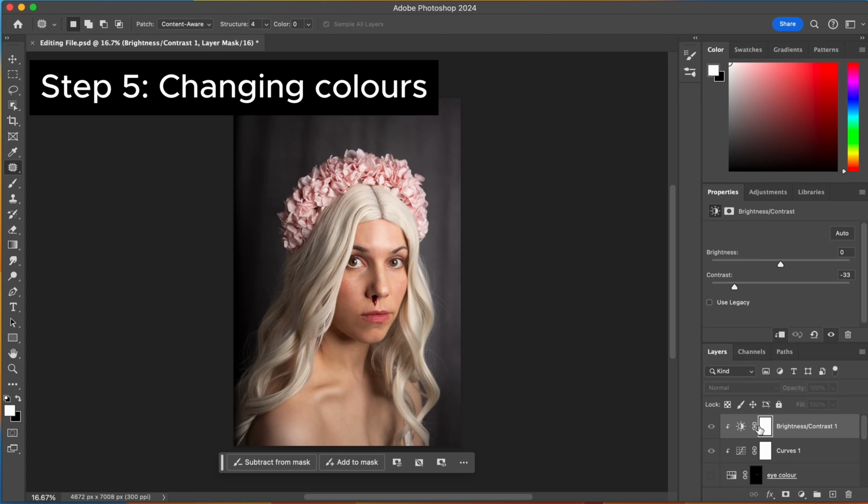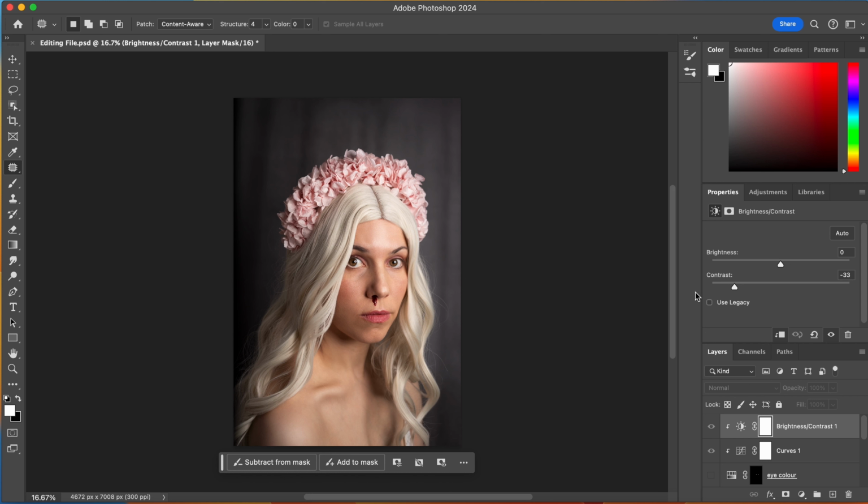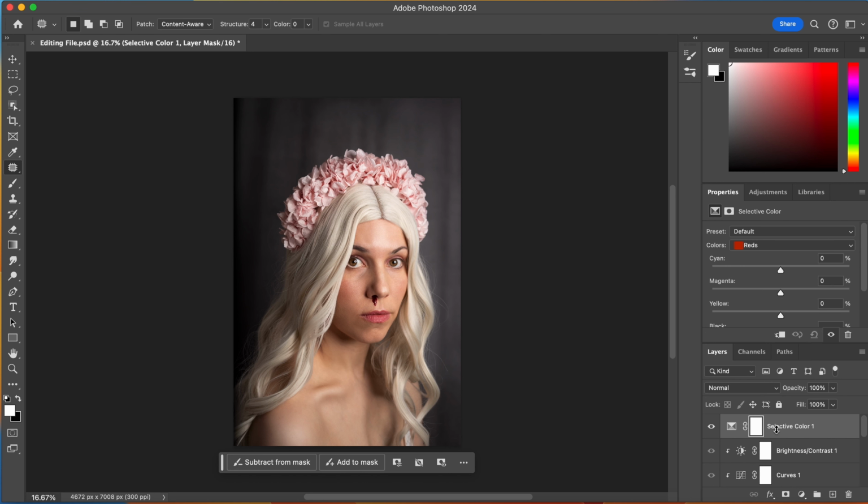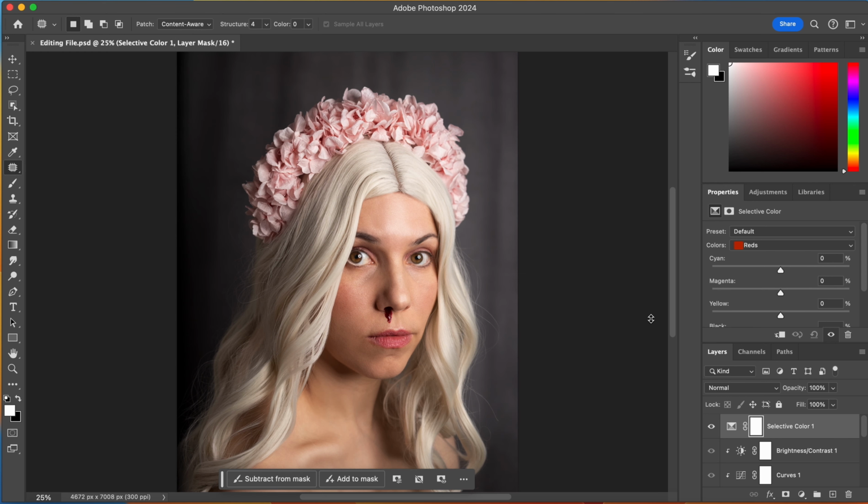So what I always do with my self-portraits is to color correct the skin. To do that, I use an adjustment layer, which you can access down here in this circle menu. Scroll down to Selective Color, and that automatically creates a new adjustment layer for you, which already has a mask attached.